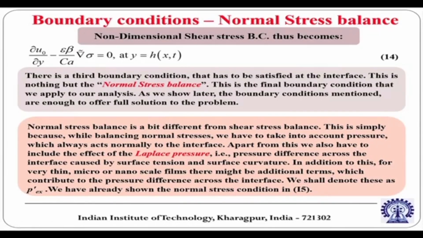Of the order of 1, because these are scaled suitably with normalizing parameters designed to be between 0 to 1. The dimensionless u0, the 0th order u, and y is a dimensionless y, both u0 and y are constrained to be between 0 and 1, that is how uc has to be ascertained. So this is of the order of 1, the surface gradient of sigma is also dimensionless, designed to be of the order of 1, therefore epsilon beta by capillary number should be of the order of 1. So quickly let us do it on the board.